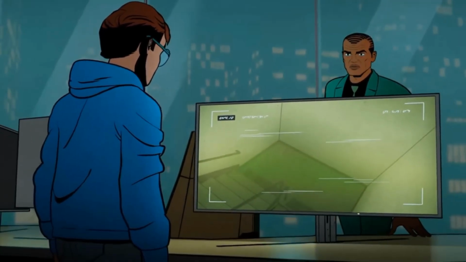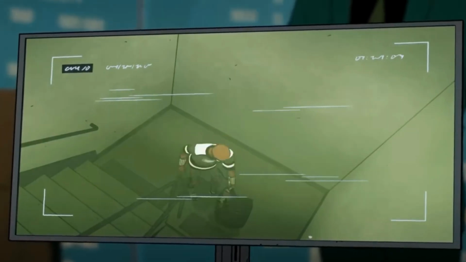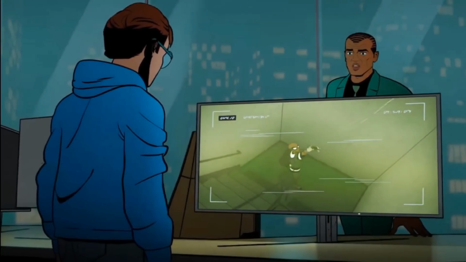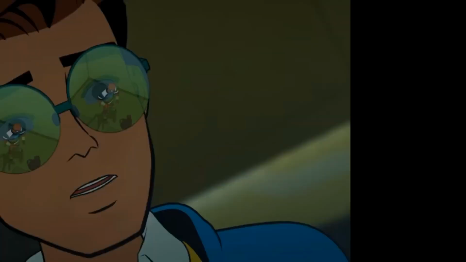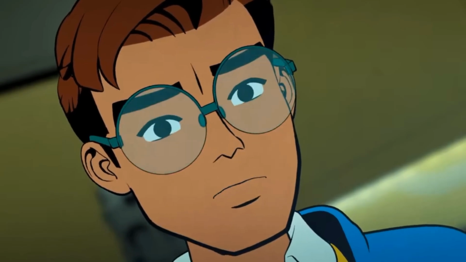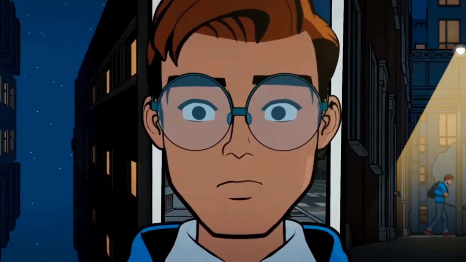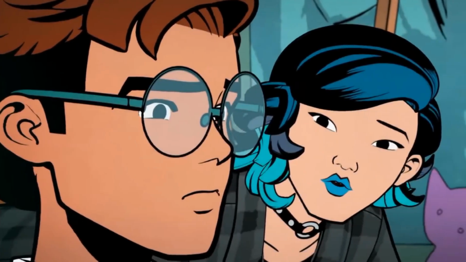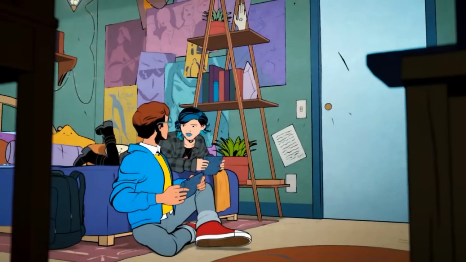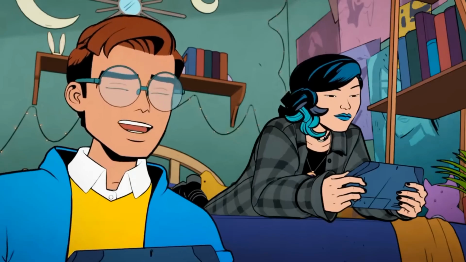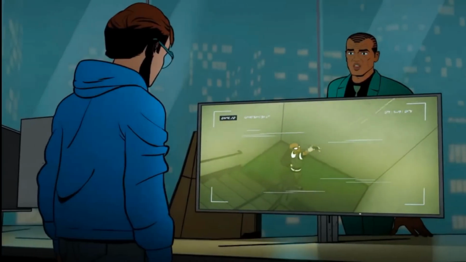Now episode number 3 starts exactly from where episode 2 ended, and here we see that Norman shows Peter the video and says that I know that you are Spider-Man, and that is why Peter also gets shocked after seeing this. But then the scene shifts, and in the next scene we see Peter with his friend Nico, and both of them are in Nico's room at this time. Here Peter is sitting with Nico and playing a game, but even at this time the same thing is going on in his mind, that Norman Osborn has come to know about him.